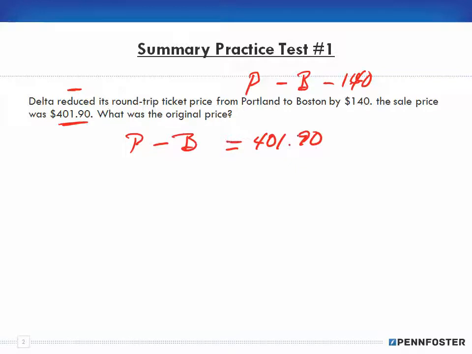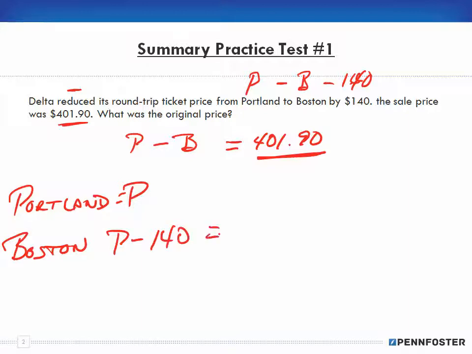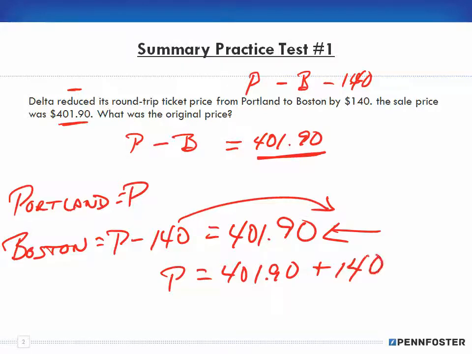The way we think about this is we're going to set Portland at P - we're going to make that the variable P - and for Boston that means it would be P minus 140, which would give us the price of $490. So since we're looking at this relationship for Boston, this here is our equation that we're going to work from. All we need to do is solve for P. We move the 140 over to the other side of the equal sign and change the signs, so P equals $490 plus $140.